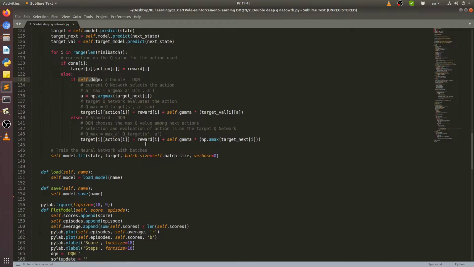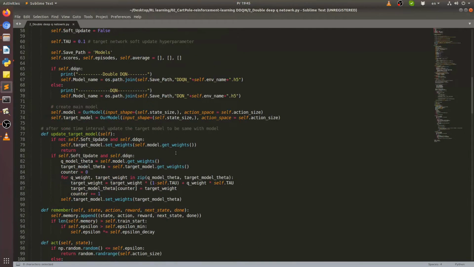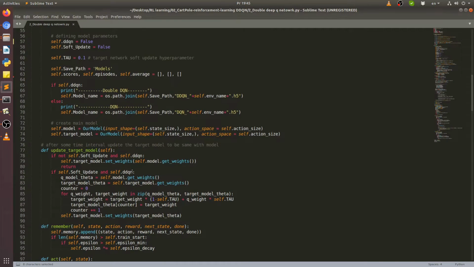So the next implementation I did is the soft target network update. The method used to update the target networks in the original DQN paper is to set them equal to the weights of the online network every fixed number of steps. Another established method suggests updating the target network weights incrementally. This means that our target network weights should reflect the online network weights after every run of experience replay.